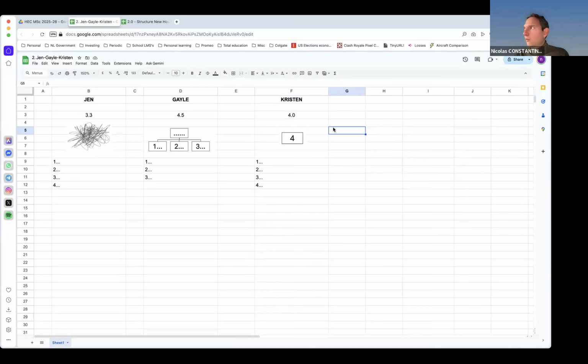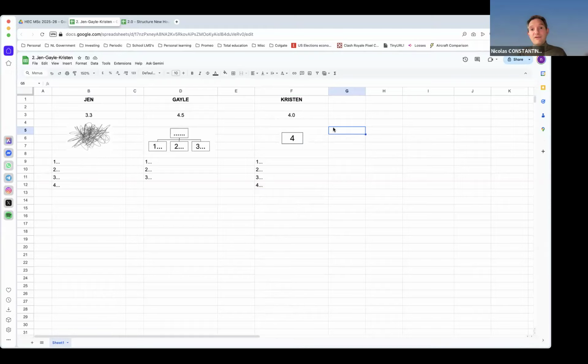Somebody has noticed before that Kristen kind of gives a heading at the beginning of each of her topics, which is actually kind of cool. It's kind of like a mini executive summary at the beginning of each topic. So there's definitely something to be said about that, right? But overall, this is kind of what we see.